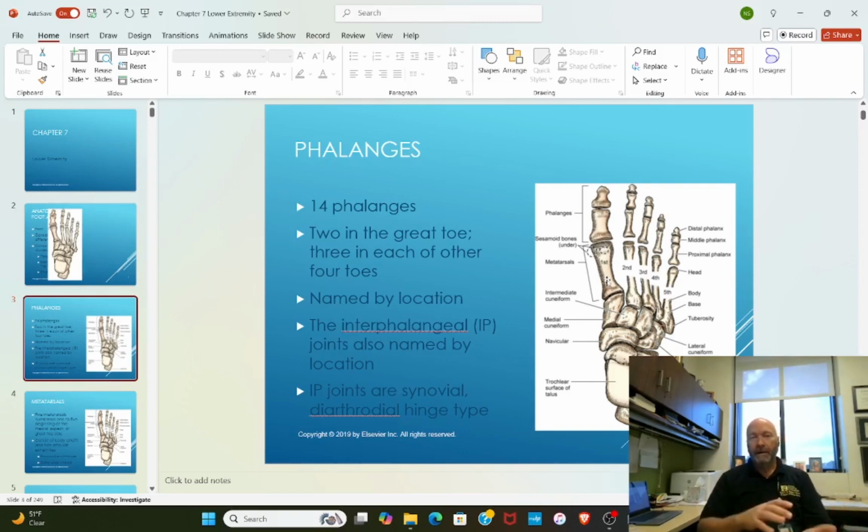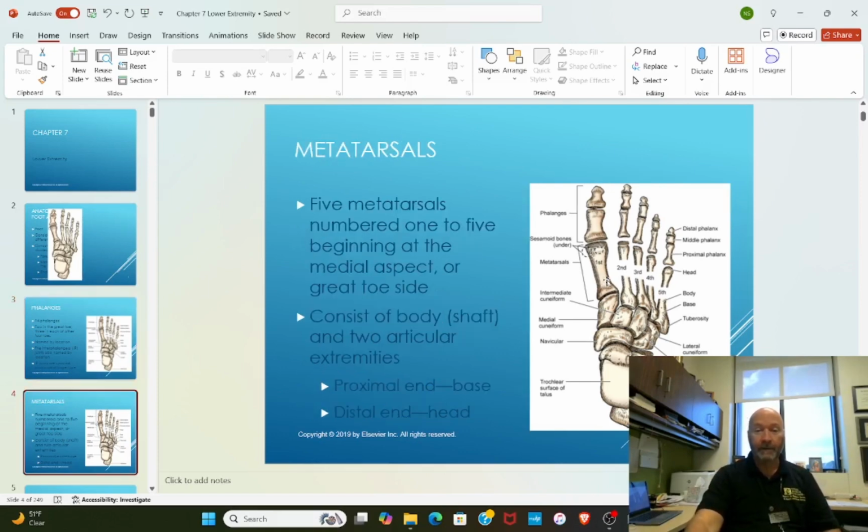You always want to minimize the OID, so your first or second toe would be with the medial side down, and the rest would be with your lateral side down. In my personal experience, whenever we do toes, we do all toes, so you're going to have some superimposition. If you want to separate the one broken toe from the rest, then you're going to have to do something to make that happen. Toes, unlike fingers, you can't really move an individual toe by itself. If you can, then I would really like to see that. I've never met anybody who could.